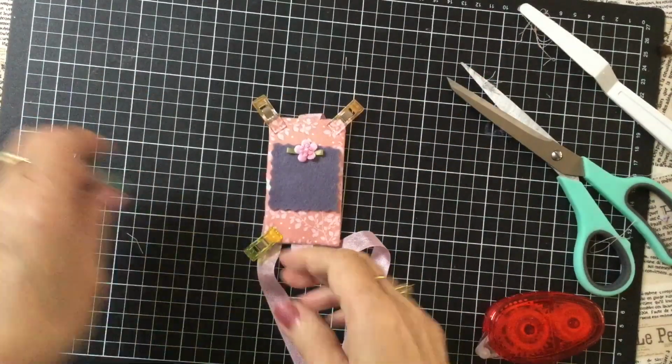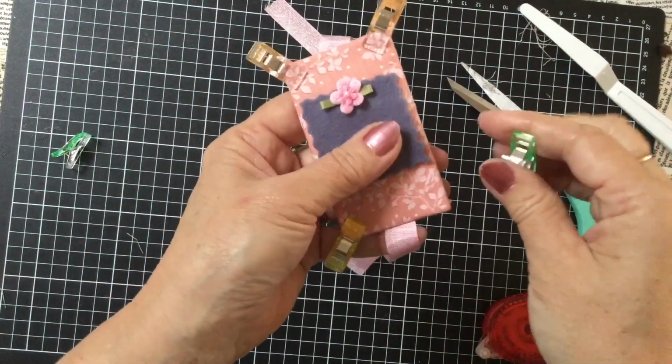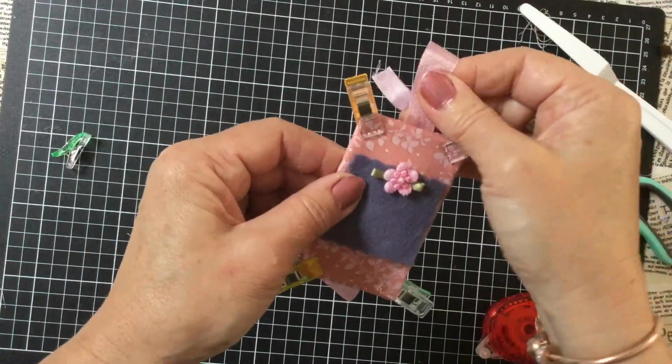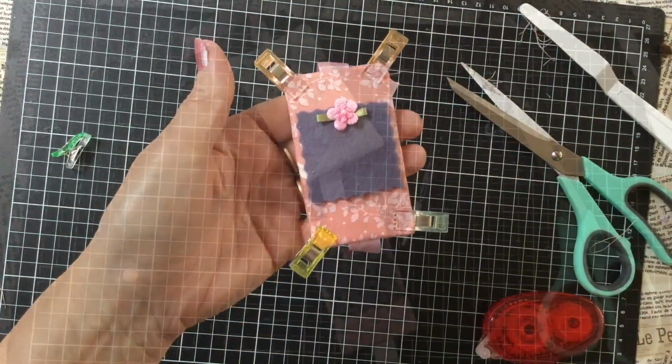Fantastic. So I'm just going to reclip it now, and you might notice I've applied a little flower there on the top. I thought that was a nice little touch, so I'll just wait till this dries and then we'll come back and, as I said, we'll put it all together.